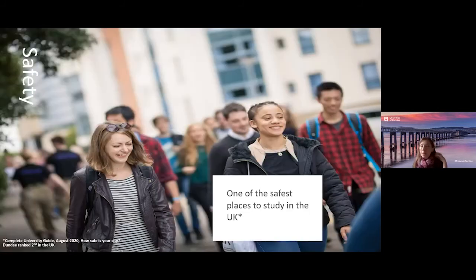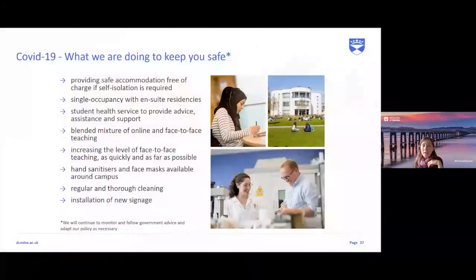So now I'm going to switch to just highlight the fact that obviously in the context of the pandemic, I wanted to highlight that August last year, Dundee was heralded as being one of the very safest places to study in the UK. And this slide is just highlighting some of the things that we're doing in order to make sure that our students really are kept safe.